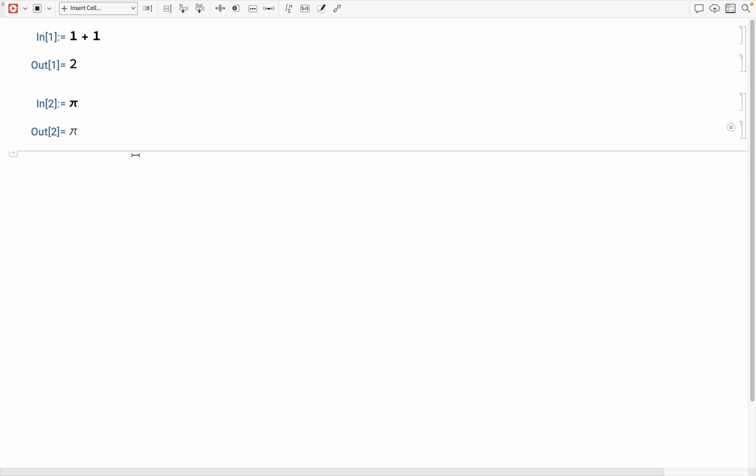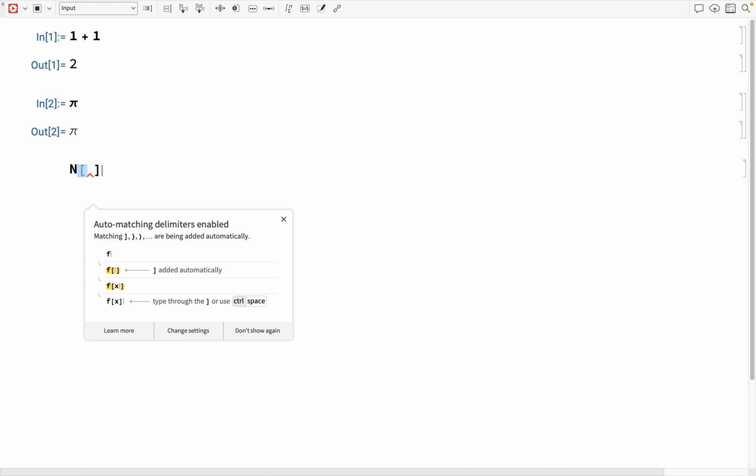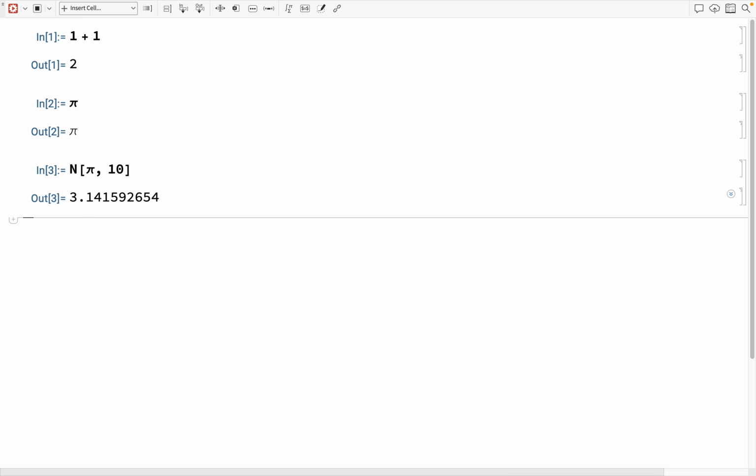In Mathematica, I would like to see some numerical value. So I use a command. Usually Mathematica commands take on the form of starting with an uppercase letter. So numerical value would be N, followed by square brackets, and I could type in pi, right? And I could then press on comma and then define the number of decimal places I'm interested in seeing, and then I press on enter and I get the first 10 values, right?